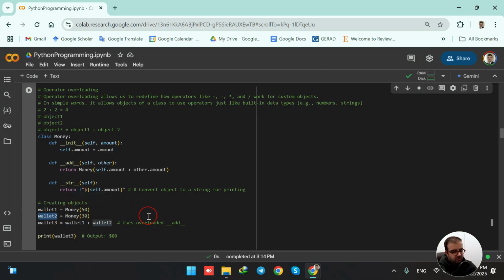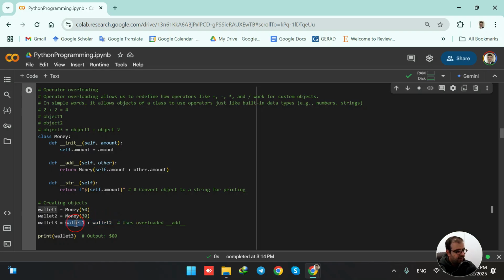Then we do the same for the second object, however the amount is 30. So the first one was 50 and the second one is 30. Now we would like to create the third object, which is wallet1 plus wallet2. Thanks to operator overloading, we can do that. Otherwise, it's not possible.